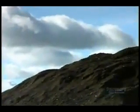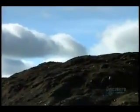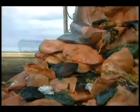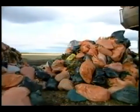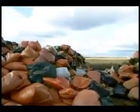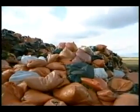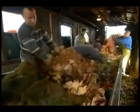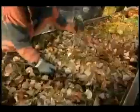It all starts at this composting factory with manure from farms, biodegradable solid waste from paper mills, and grass clippings and leaves from municipalities. Some materials arrive in bulk, others in plastic garbage bags. Workers carefully inspect the leaves and grass clippings, removing any non-biodegradable objects that got into the bags. Things like pieces of plastic, rubber, or metal, shards of glass, or even stones.